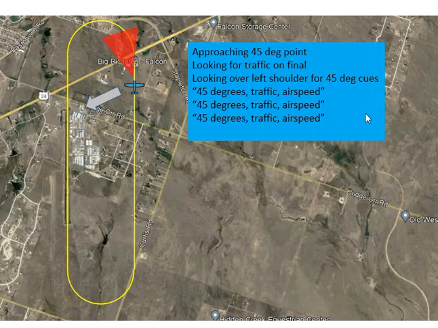The next thing I'm looking for is my next trigger point, looking for 45 degrees off my shoulder. So I'm looking out the left shoulder. Another reason why we do left-hand traffic patterns as a standard, right? Remember when we talked about that? So I'm looking out the left side. Here's my numbers, my touchdown point. And I'm looking inside, checking airspeed, looking outside over the left shoulder, and looking for traffic on final. That's what this red cone is for.